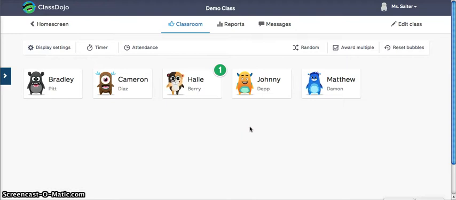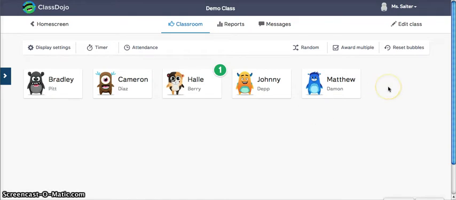Now I have seen schools that use this, or grade levels that use this, maybe just in their classroom, but a lot of them I've seen use across the grade level. So that means that all of the teachers in the grade level will have the same account, and all of the teachers will put their students' names in there.